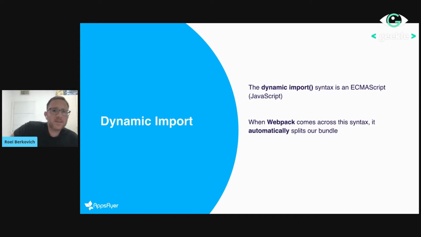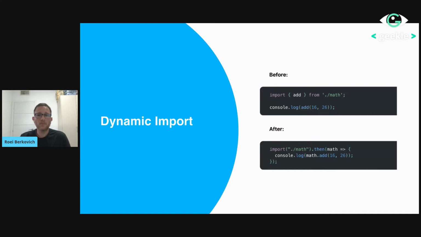The dynamic import syntax is just JavaScript, it's part of ECMAScript, and when Webpack comes across this syntax, it automatically splits our bundle into chunks. Dynamic import basically returns a promise, and the resolution of the promise is expected to be the module, and then we can use it.